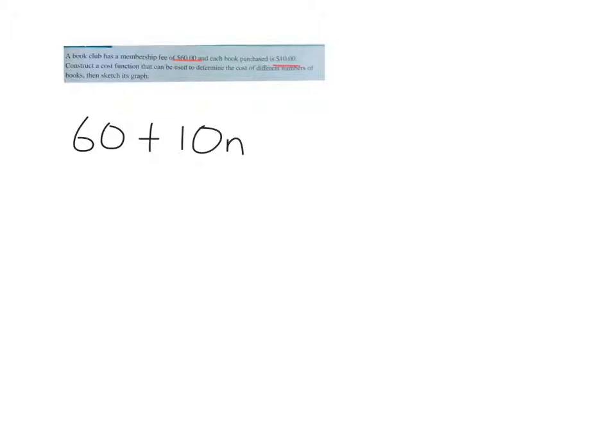Alright, now I'm going to use n to symbolize the number of books bought. Now, when I write this in function notation, I'm going to write it using a similar method to f of x, but I'm going to use letters that indicate that it's from the real world question. So I'm going to say it's a function showing cost using n as the variable. So again, I have 60, which is the membership fee, plus 10 times the number of books bought, is equal to the cost using n, which stood for the number of books, as the variable. So I have my cost function constructed now, and the next question asks me to graph it.